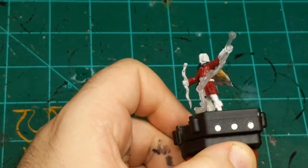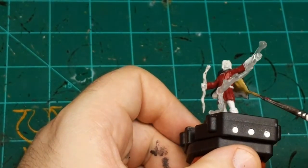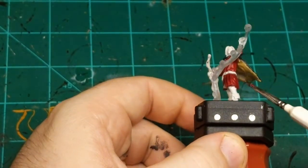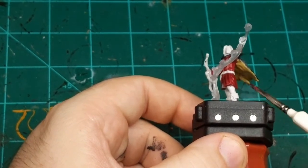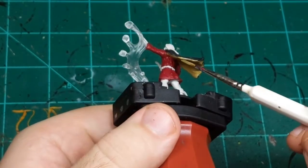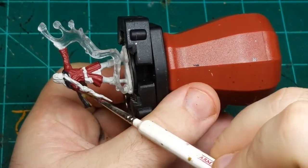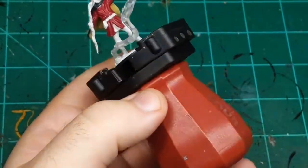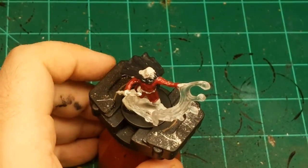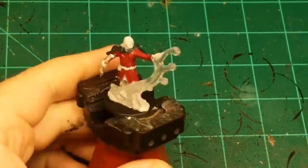So I'm just going to come in with this and paint the back of the cape. And these, so far, are things that can really be any color. Obviously, anything on any miniature can be any color. But I am going to talk about some things that you want to think about, how people are going to perceive these things. So, for instance, when we get to his belt, most people, when they think of a belt, they think of leather or brown. So it may be a good idea to paint your belt a leather color or a brown color. Not required. You absolutely can do any color you want, but something to think about.